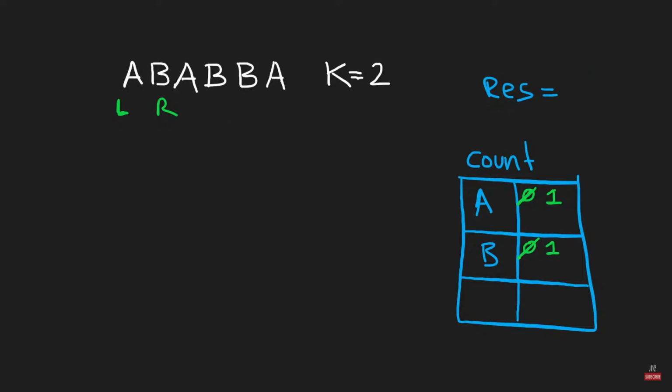So now let's continue. Next, we're going to shift our right pointer to the third character. So now we get another A. So we're going to take the count of A and increment it all the way to 2. And we're basically going to repeat our algorithm. So once again, we're going to get the length of the window, 3, minus the count of the most frequent character. We see the most frequent character is A. So the count of it is 2. 3 minus 2 is 1. Is that less than or equal to 2, which is K?